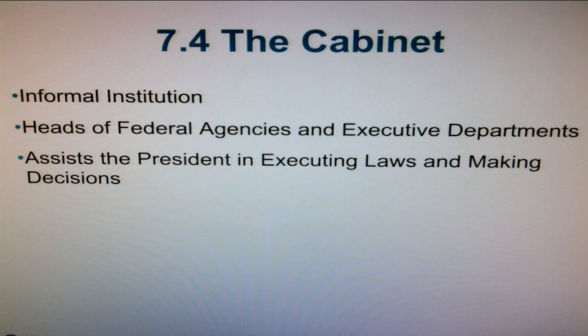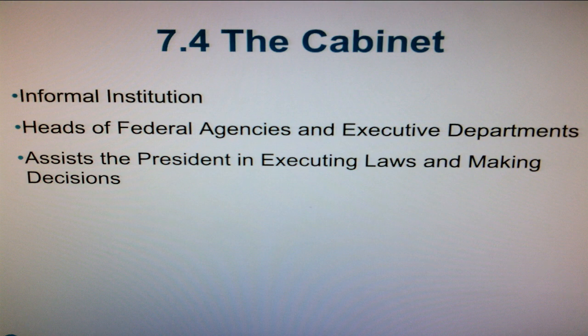Okay? The cabinet, we talked about this already. All the different federal agencies, Secretary of State, Secretary of Education, Agriculture, Transportation, Housing and Urban Development, all of those. Okay? They help to execute the laws and programs of the executive department. It's huge. The biggest branch of government is the executive department, and the president is the boss of them. Okay? The heads of each of those departments serve as the president's cabinet, where he will rely on them for advice in the affairs of government.